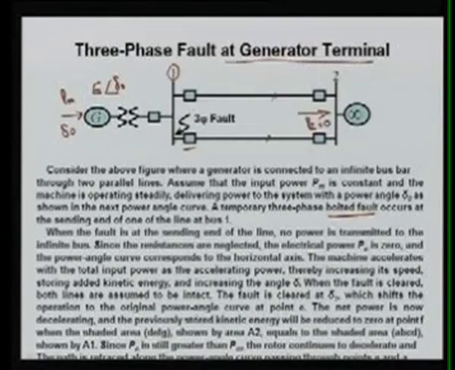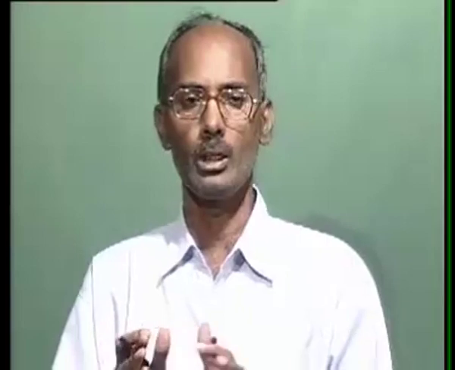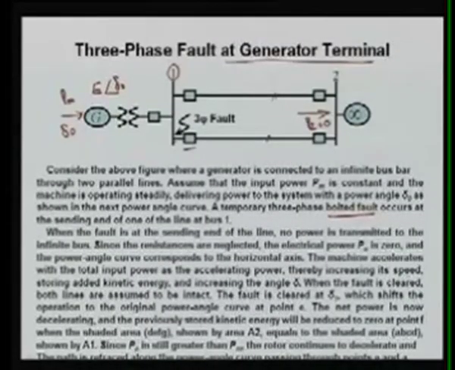So in this case, the machine oscillates with the total input power as the oscillating power, means the total PM, because we are not taking PE from that generator. So this machine will get oscillated, means your input power is more than output power. So whatever power you are feeding, as you know from the energy conservation law, this energy will be stored in terms of kinetic energy, and if the kinetic energy of any system is increasing, means the speed of that rotating mass is increasing. Thereby it is increasing its speed, storing added kinetic energy and increasing the delta.